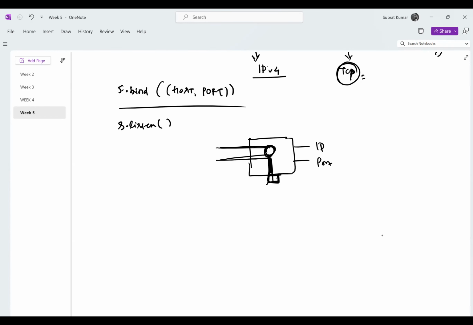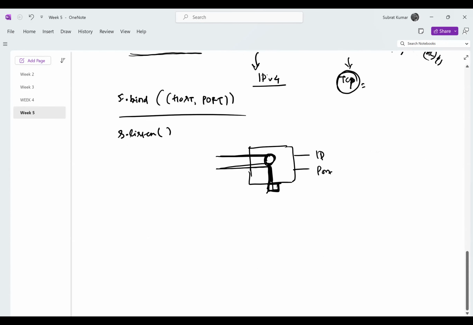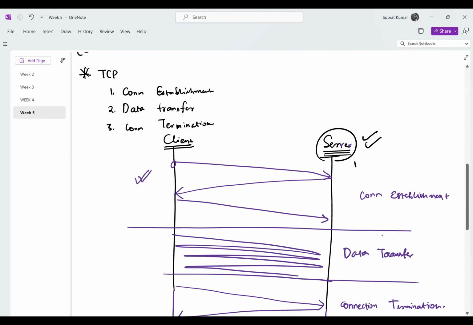So what you do is put the with block to make sure it will not be closed. Once it is listening, we can also put it in a while loop. Once it is bound, it's not that it will listen forever. We can put it in a block, and it will listen after 10 seconds for any message or any connection request or any invitation for a connection request. Since it is listening every so often, it will get some connection request, right? So once it has started listening, the server is set up, it is done.